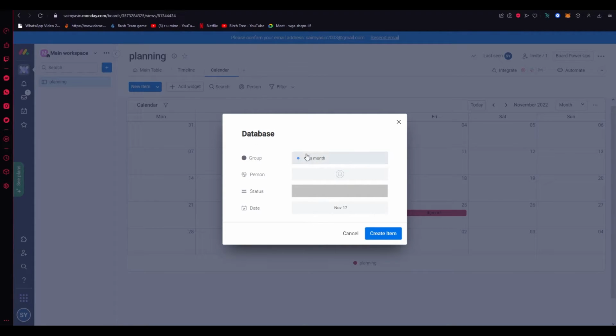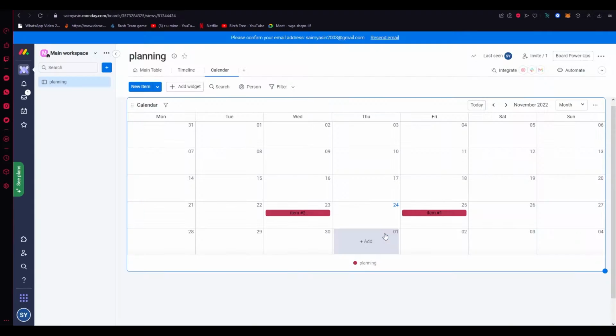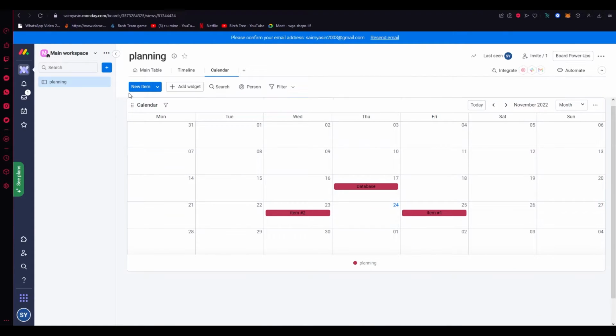Then I can give it a timeline, it could be this month or next month, whatever you want. You can assign it to different people if they are in your main workspace. And then you can give it a status like working on it, stuck, done. You can set the day if you want to, and from there on out, you create your item, and there we go. It has been created, and these are the items that I created on my main table.